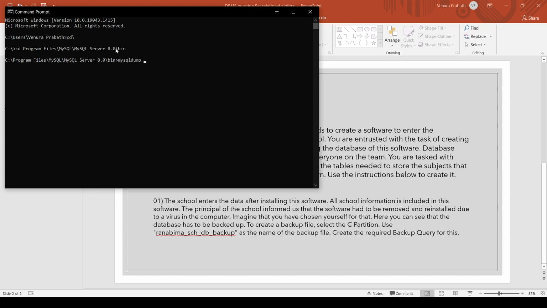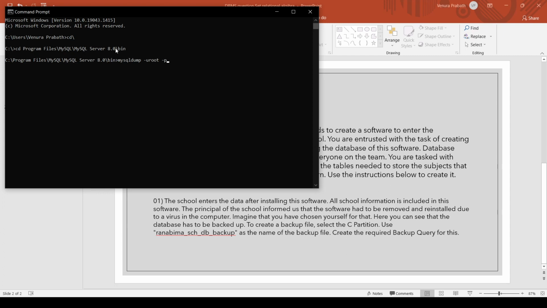We can use this mysqldump application to create our backup. To execute it, we have to log into our MySQL server, giving access with a username and password. The username is root, and I'm not going to enter the password in this command. After we execute the query, to complete the backup action, it will ask us to enter our password.